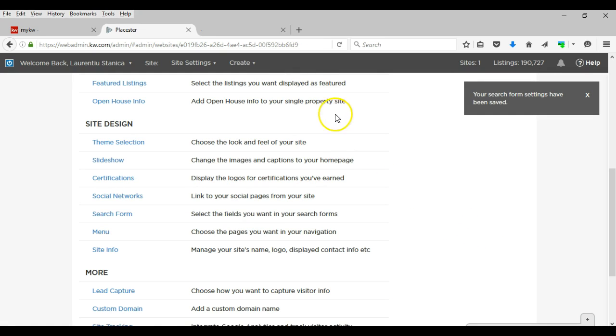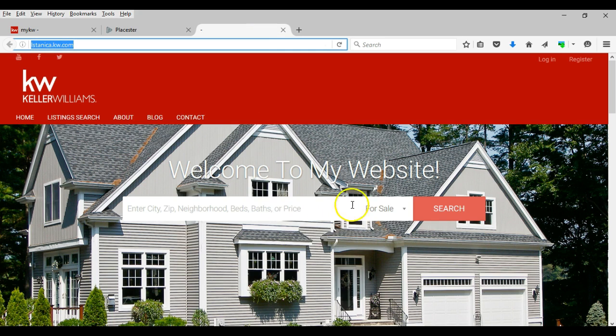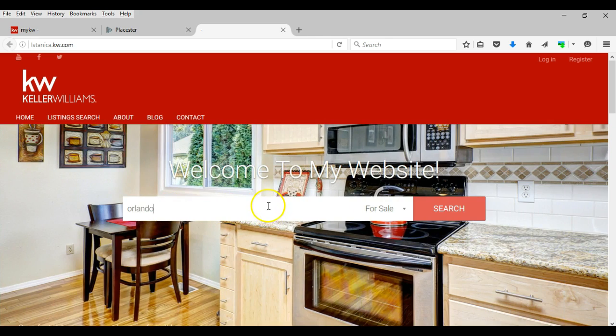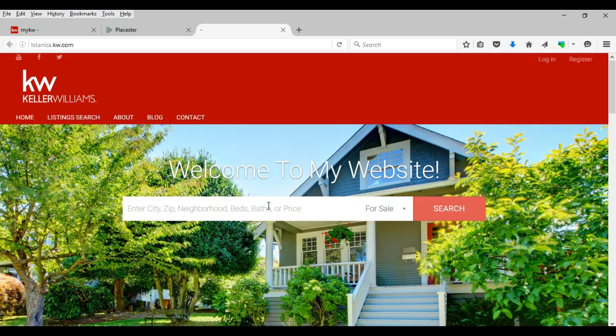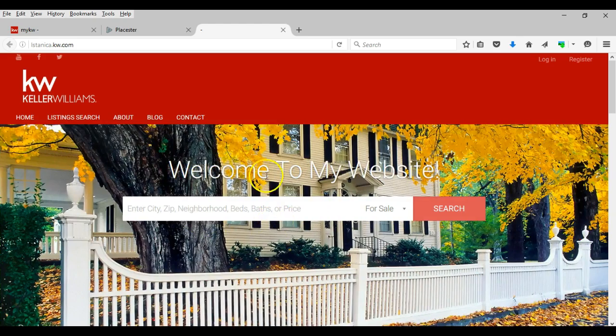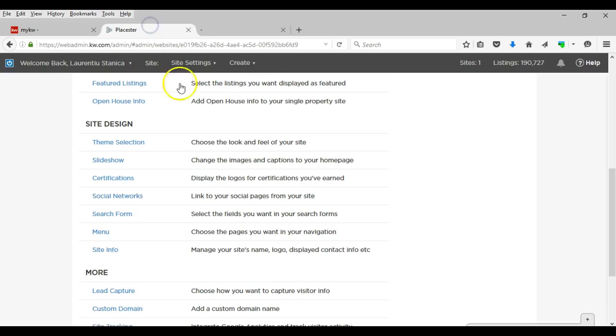I'll click that save option, and if we go back to our website, this is what the Omnibox is. If I start to type inside Orlando, Florida, as you can see, I start typing in, and then it started to pop up. That's what the Omnibox is going to do for you. In comparison to having to go through and say, this is the bed, this is the bath, this is the price, going through all the drop-down menus and everything, it's just slightly different in this case.